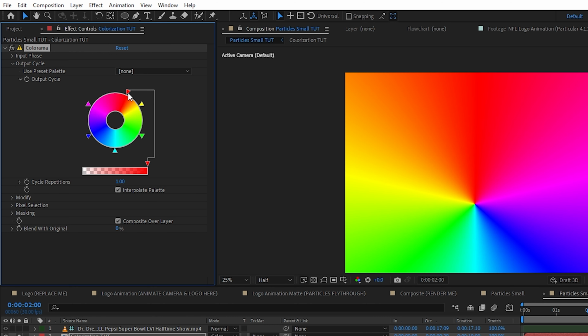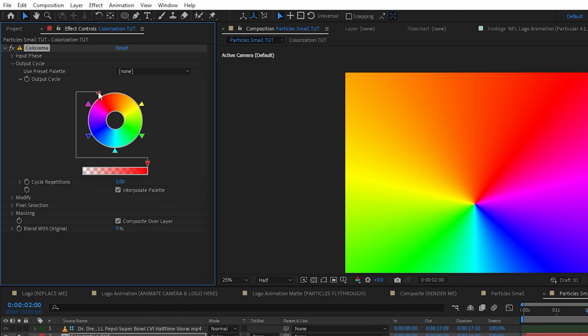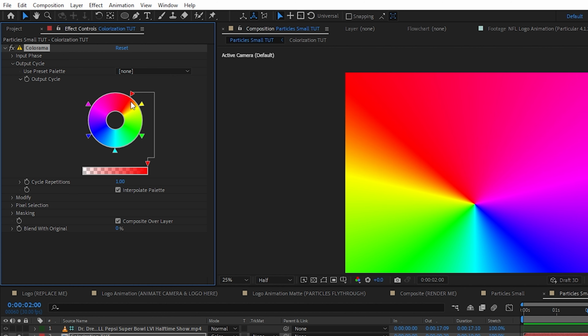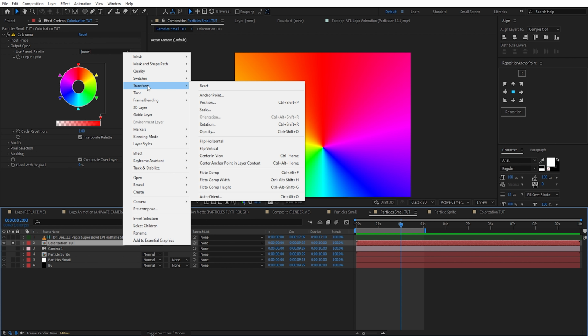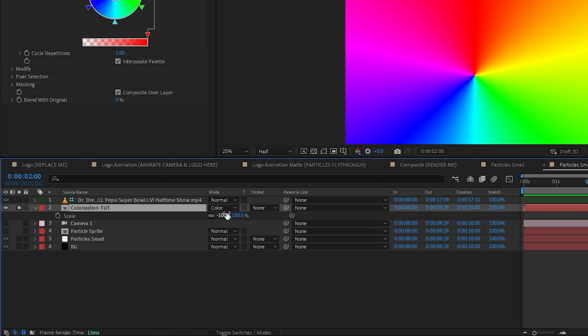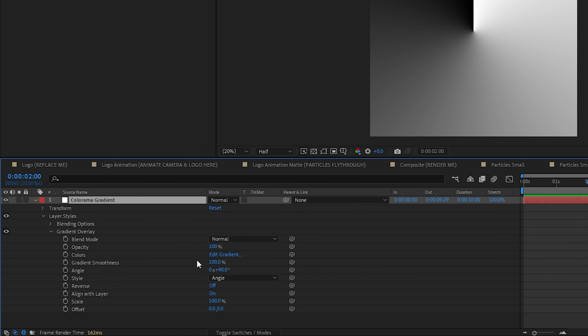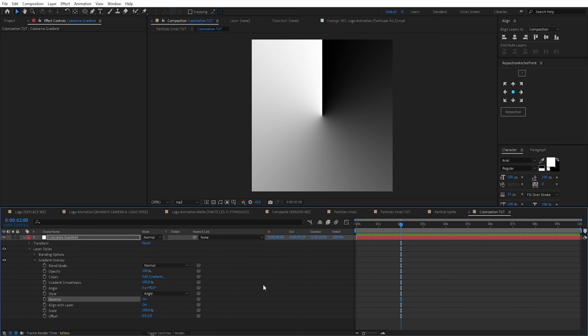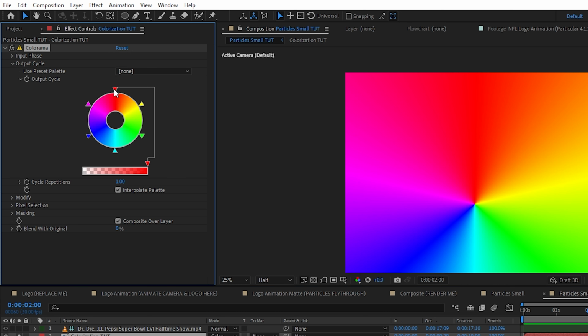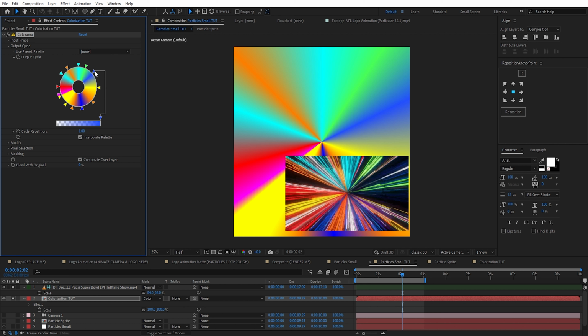If there's a red color at the top of the wheel, then the top side is going to be red. However, there is a slight issue. You can see as I move one of the points to one side, the color on the comp is moving towards the opposite side. And to easily fix this, we can either flip the colorization comp horizontally, which is the dirty solution, or we could go inside of the comp and simply reverse the gradient, which is the elegant solution. Now, when we go back and move the points, you can see they are behaving as they should. So I then sampled the colors from the original version until the colors roughly matched.